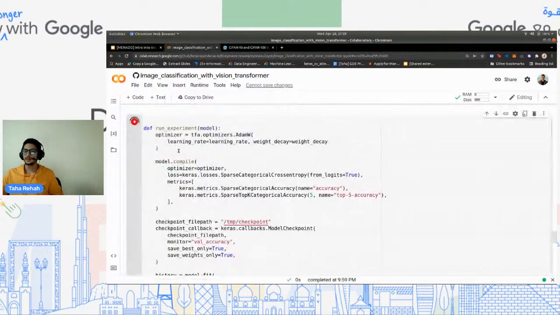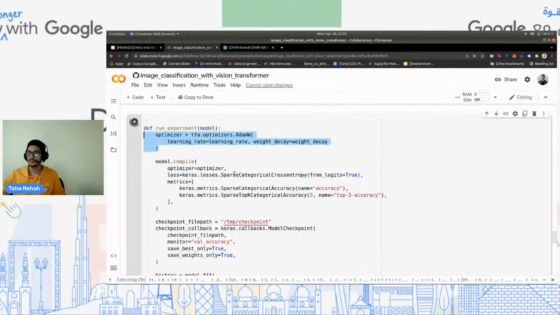So in this experiment, I'm going to use AdamW, or Adam with weight decay, as an optimizer. Then I'm going to use sparse categorical cross entropy as a loss function because I have multi-class classification. And I'm going to use accuracy as metrics, the top 1 accuracy and the top 5 accuracy, because those are the metrics that have been used in the official paper.